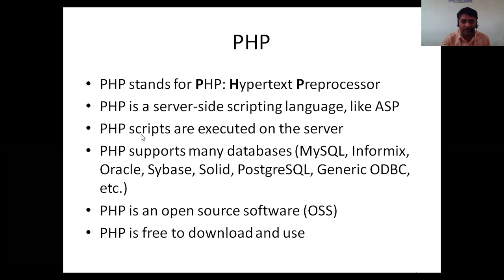Then that information, that is the input, is passed to the server, and at the server side it is executed using some PHP program and a MySQL program. So PHP scripts are executed on the server, and when executed, the response is passed to the client side and displayed on the screen.